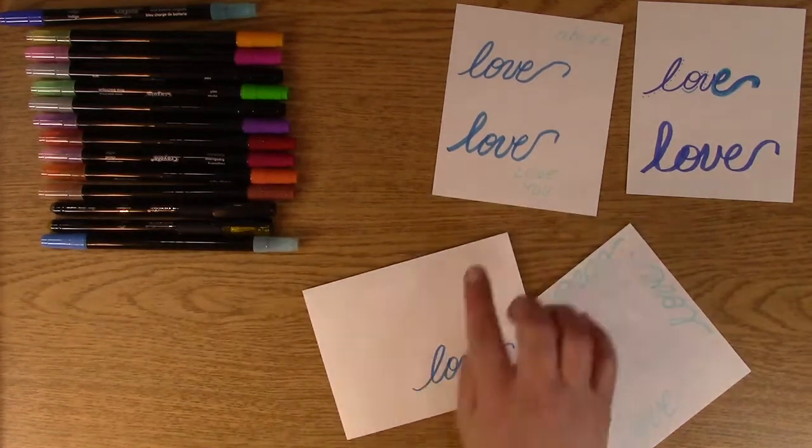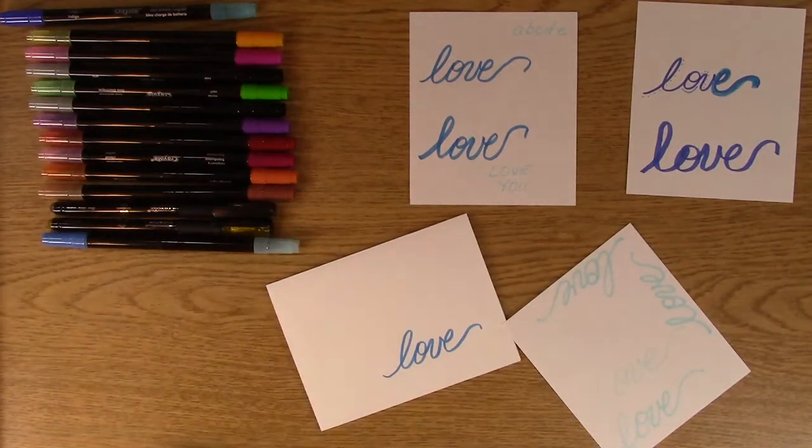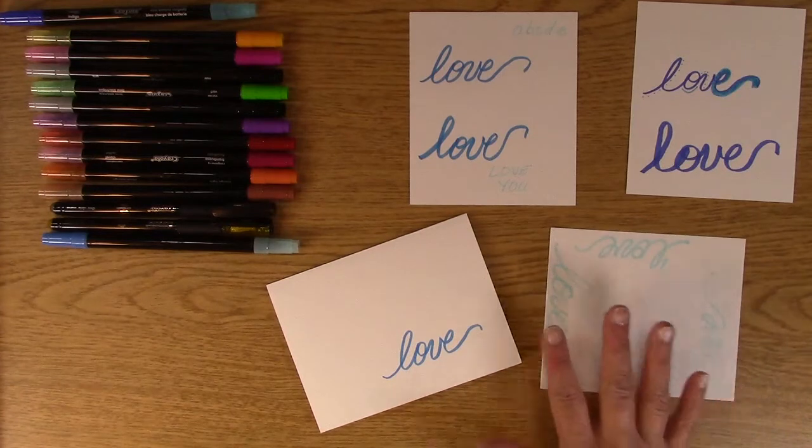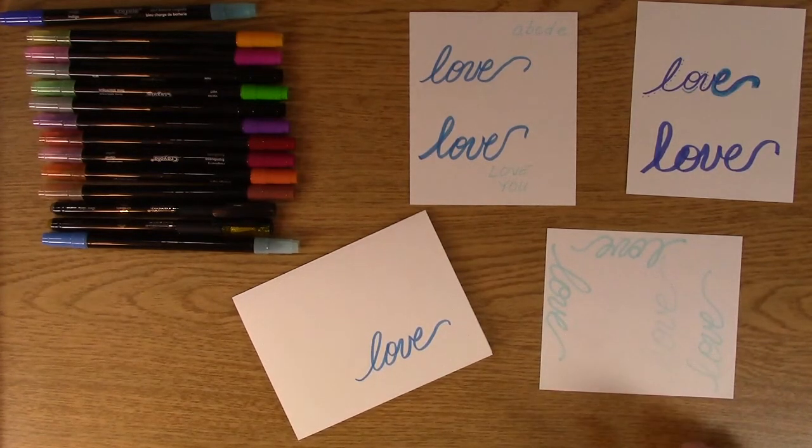And like I said, there's different types of nibs that you can use, especially with these markers right here, but there's tons of them on the market. If you have one that you really like to use to write with, please let me know. I'd love to try it out. But these here, these are just different ways that you could write, say, the word love. And I would love to see what you decide to do and what you decide to practice with.